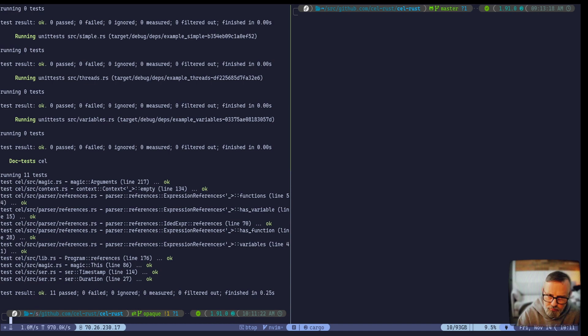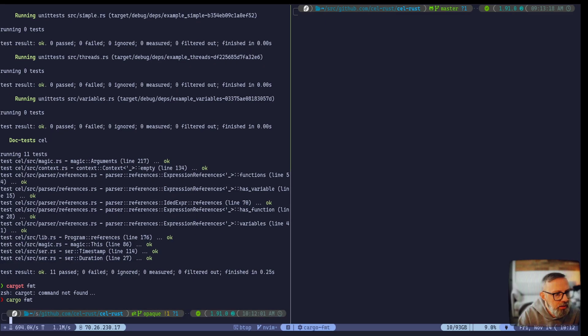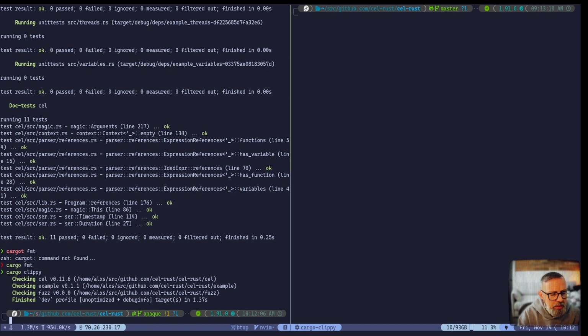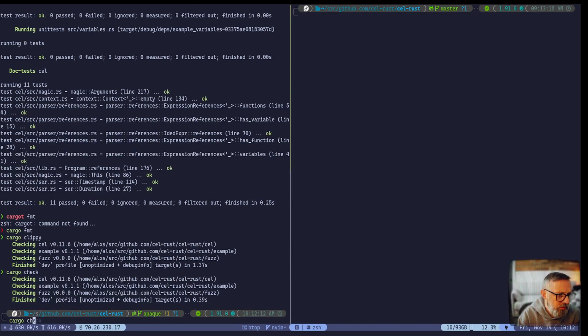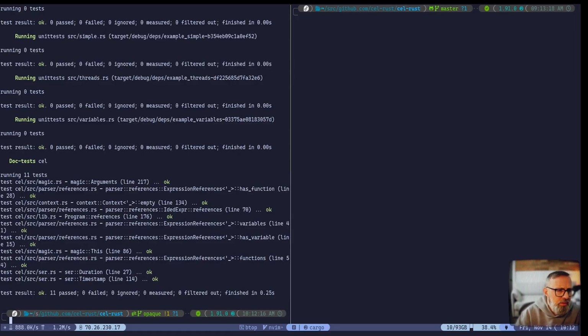Yeah. It's just this magic crate there that really disappoints me. Let's fix that guy here. And then where was that stuff? Okay, well, you know what? We'll cargo fmt. Oh, not cargo, that's not a thing. Cargo clippy. That works. Cargo check. That works. Cargo test. Why is it complaining?